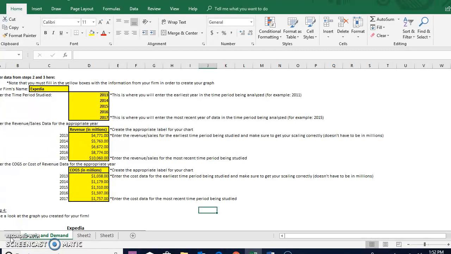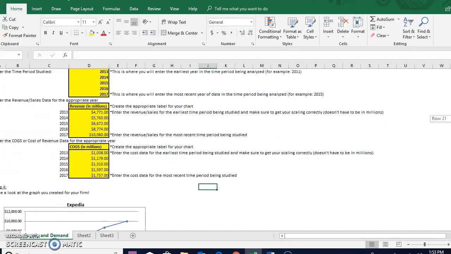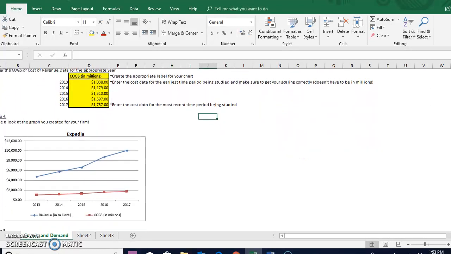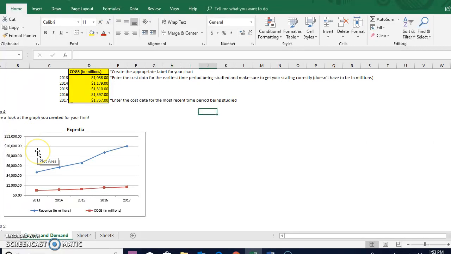So now we have our cost of goods sold data to look at supply conditions. And again, if you changed your unit in revenue, you're going to want to change it in cost of goods sold because the income statement usually should be standardized. So you want to double check that. Again, we're looking at annual data. So make sure you have everything correct. And then the best part about it is you now have a chart that you can copy and paste into your paper to meet the requirement of one of the critical elements from the supply and demand section.